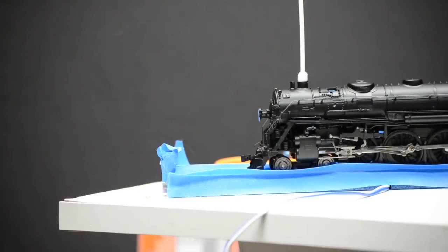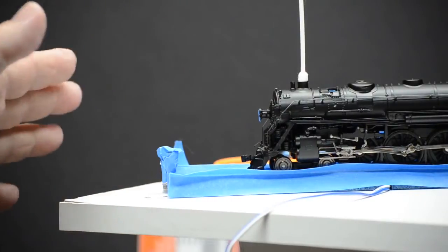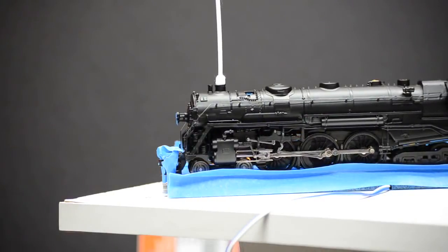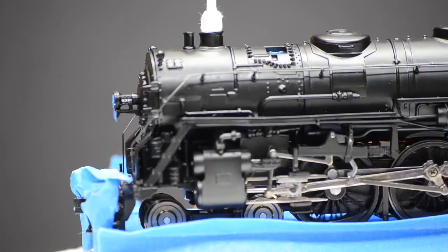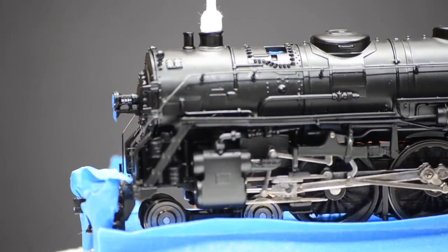Before I begin painting, I'm going to apply a little power to the track, and I'm going to show you how these bumpers, for want of a better term, are going to keep the locomotive from moving off the track. I'm simply going to mute the sound during this process. As you can see, the drivers are going, and I can put them to a decent speed so that they continue to turn during the airbrushing.